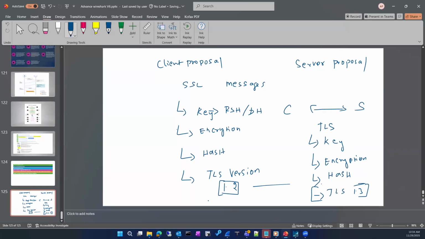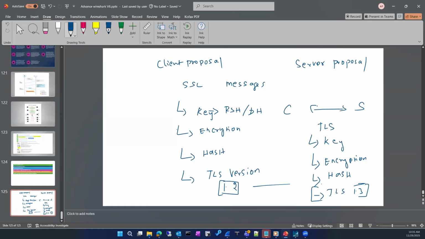So in some cases, you have seen, even on your server, if a client is trying to establish a connection and it is very old, or sometimes it happens on the load balancer when you enable your lowest TLS version, and if the client is trying to establish a connection and it is not matching, your TLS connection is not going to happen.